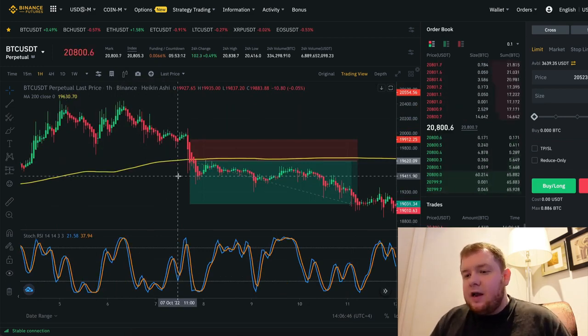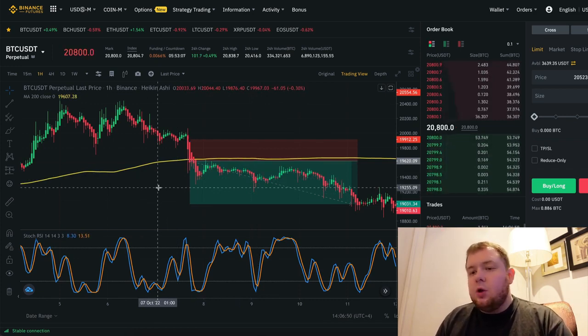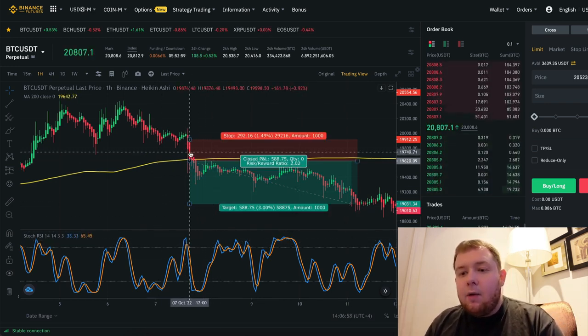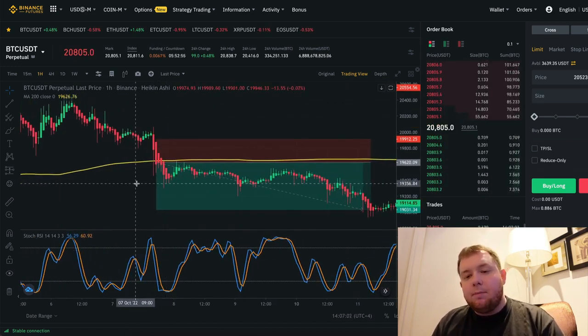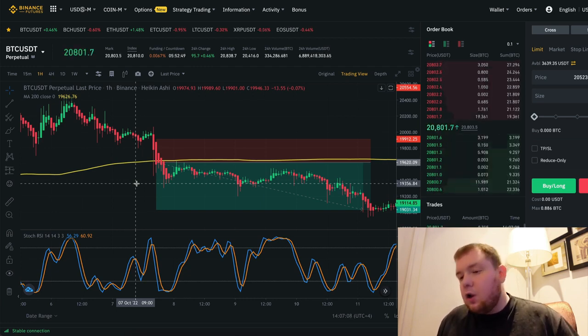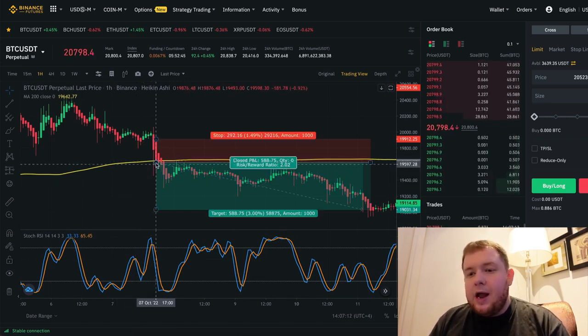We can actually find an example, and I found this one right here. So as I said before, we need to make sure that we are below the 200 moving average. We are in an overbought area position right here, which we are, and there are multiple bearish Heikin-Ashi candlesticks. So let's take a look at this example, and this example takes a little bit longer time frame to play out. However, if we are still in our trade and we haven't hit the stop loss, then it does not matter. So we can see right here we enter below.